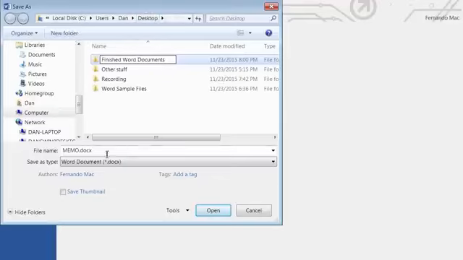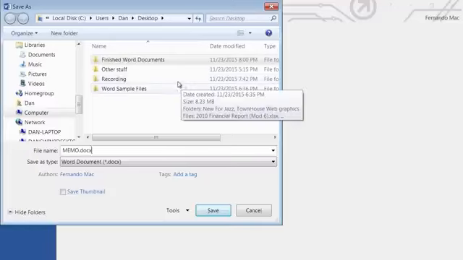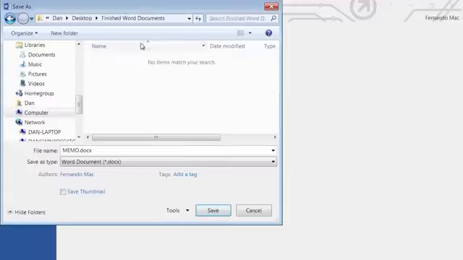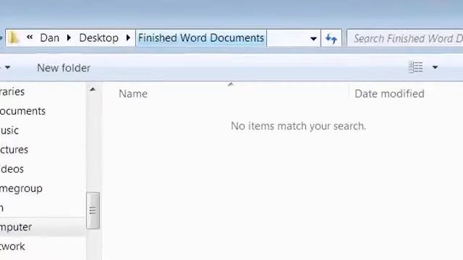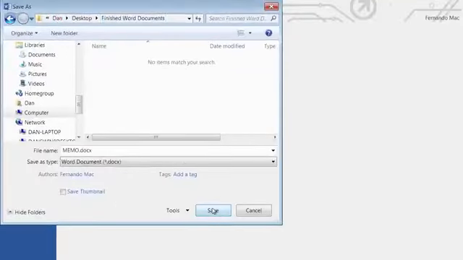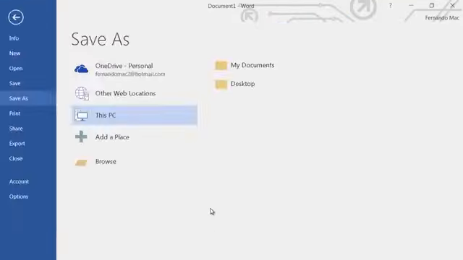And then by default, it takes whatever is in the very first line and makes that the name of the file. Now, you can override that. You can drag over the name here and name it something else. But in my case, Memo seems like a decent name for it. So I'm going to make sure I put it in my Finished Word Documents folder by double-clicking on the Finished Word Documents folder. So now you can see that I'm actually standing in that folder that's on my desktop, that's under my name, that lives in the house that Jack built. And I'm going to finish saving that by clicking the Save button right down here.